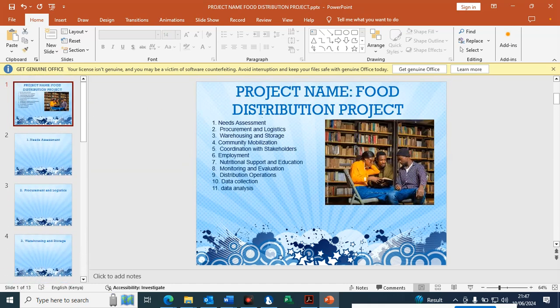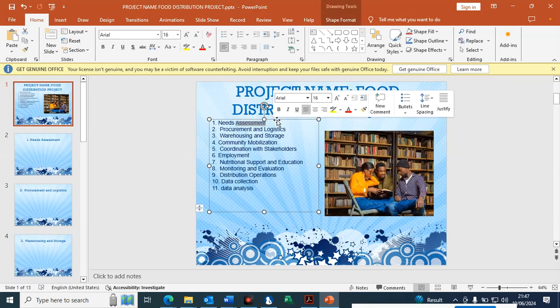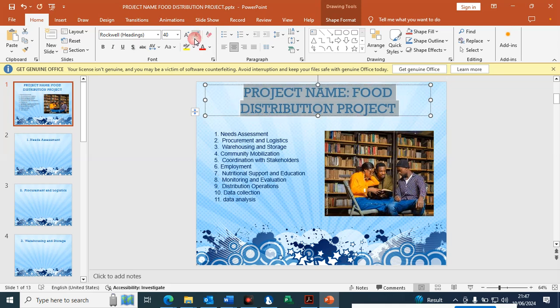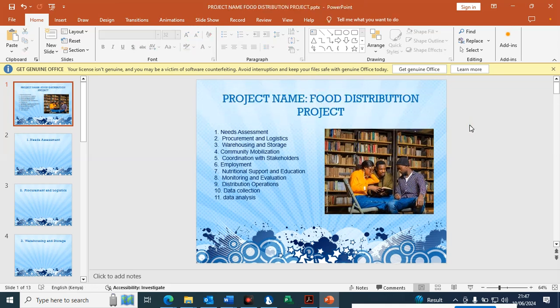The first slide is the introduction part of the project, and you can be able to see that I have an image there. I can simply adjust it the way I want. I can change this title and put probably a different font to fit my report.